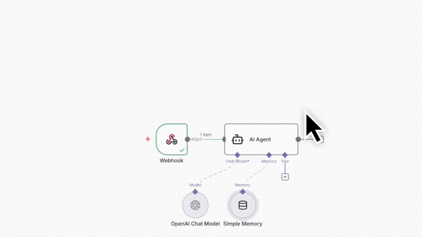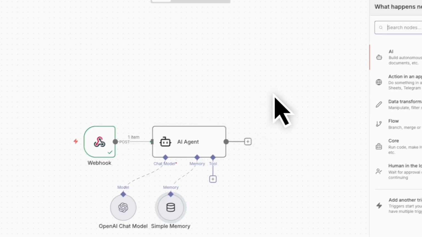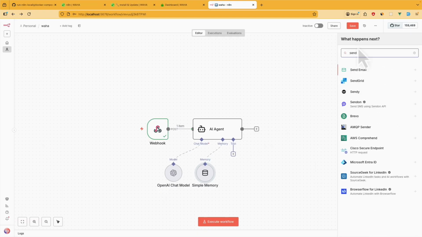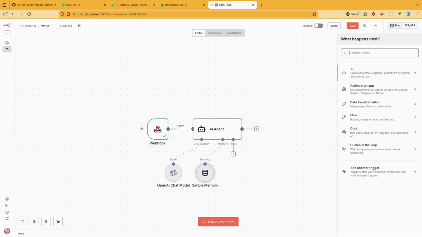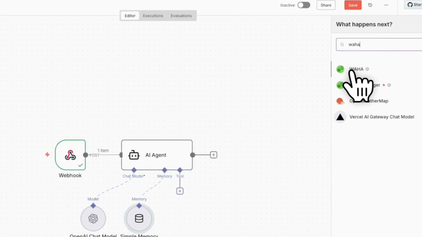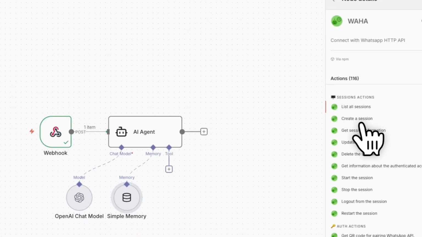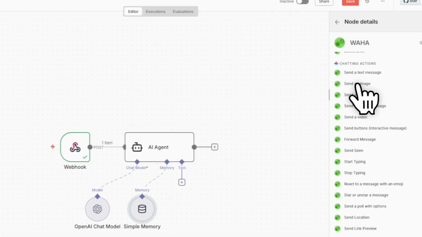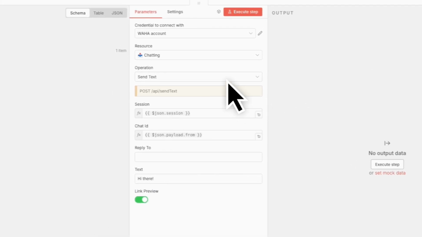Okay. So yeah, now once we do this, we just send the message. Send it's WAHA, and then we send the message. How to send? I hope there is send a text message.